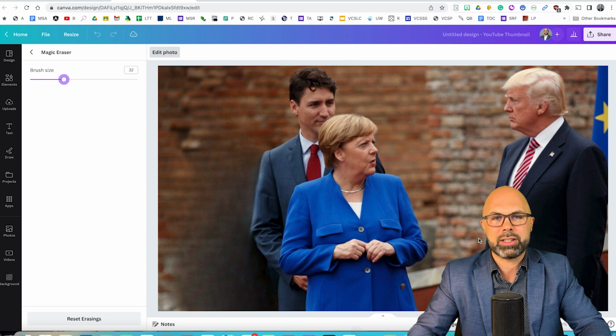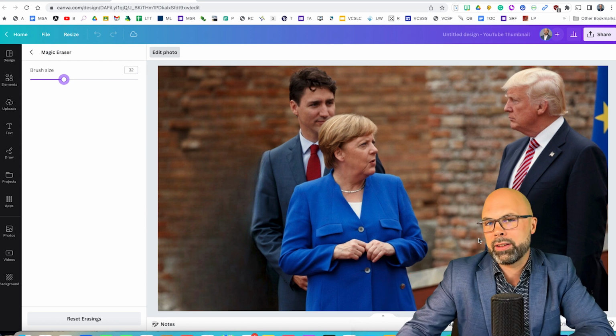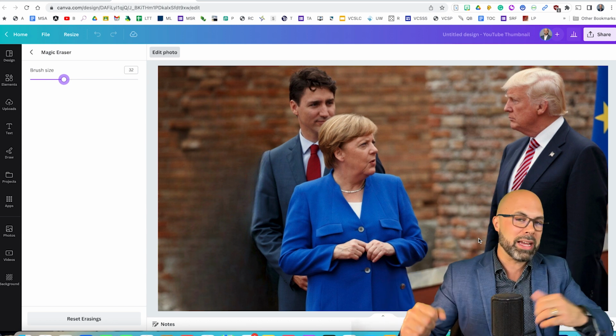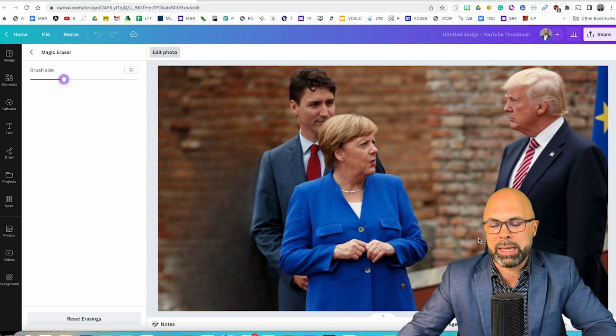Again, not great. So I just want to show you an example of an image where the Canva Magic Eraser did actually struggle a little bit. At any rate, teachers, I hope this helps you with your publications. I hope that this gives you some ideas in terms of maybe taking students out of images where you don't have those permissions in place. And maybe you can use it in some of your promotions, some of your creative work, whether it's in your school or in your personal life.